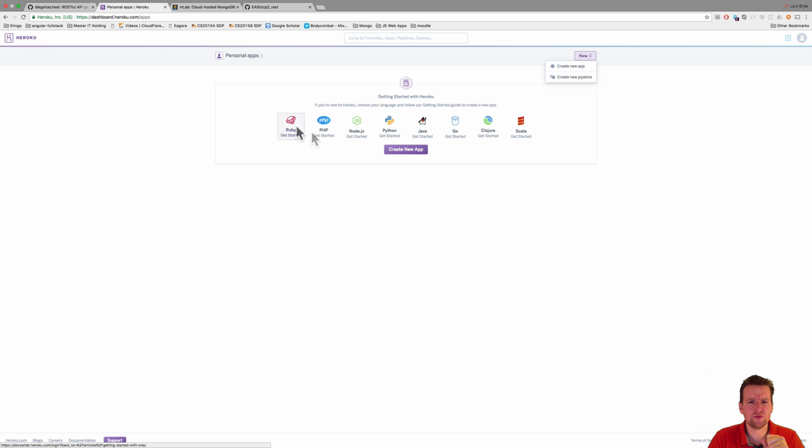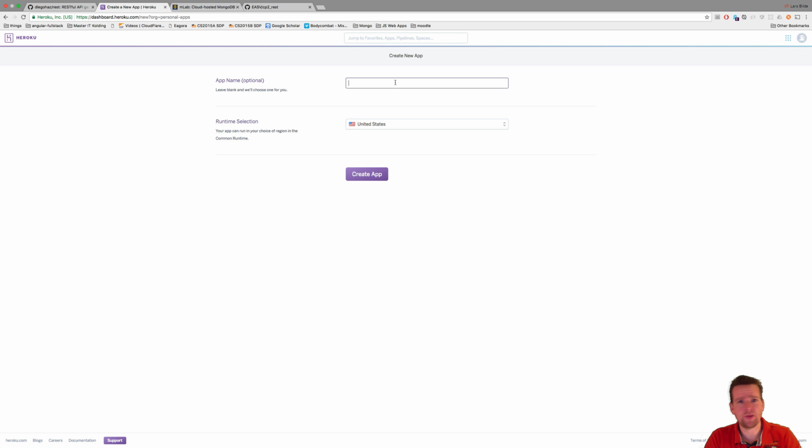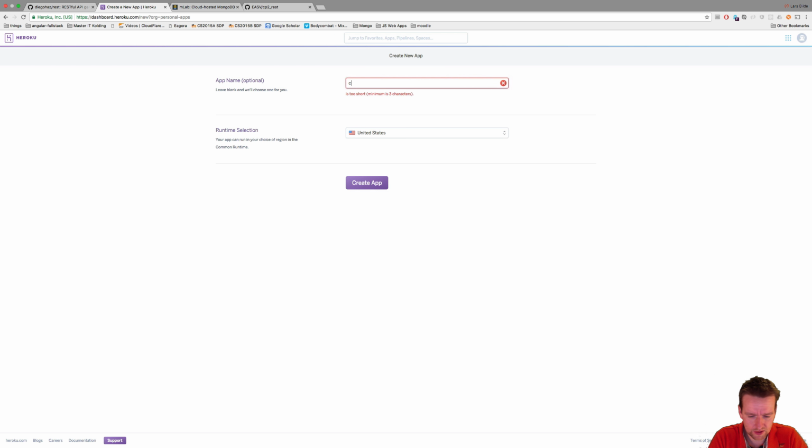Don't do it here. It's going to be Node, but we don't want to start it out. We just want to do it as a basic app here. And I'm going to call it CP2 REST, like this. That's my new application. It can't contain any. Oh, okay, like this then. There we go, CP2 REST.